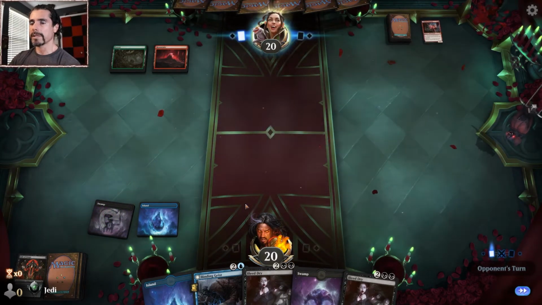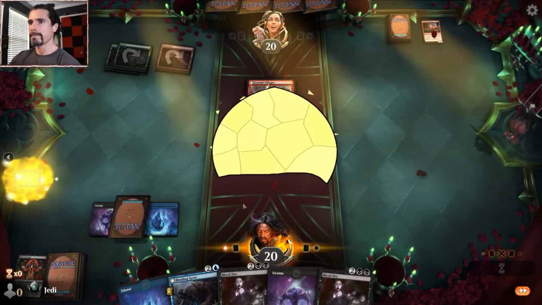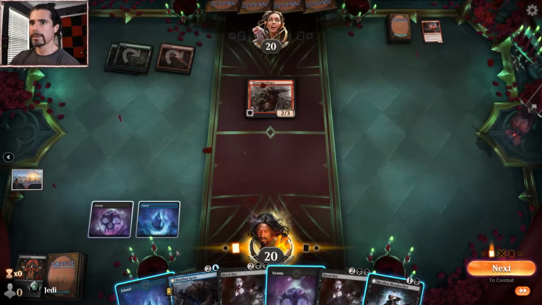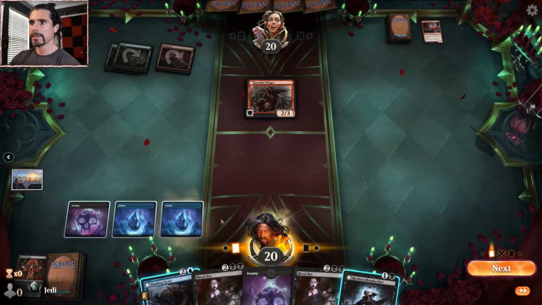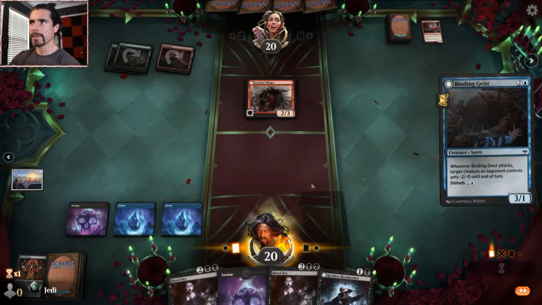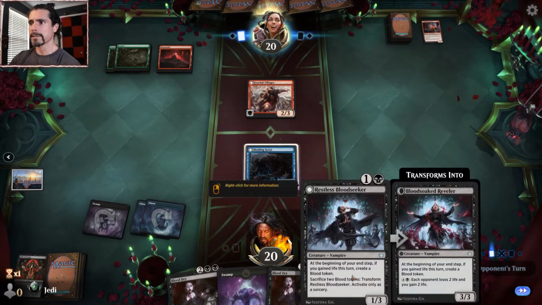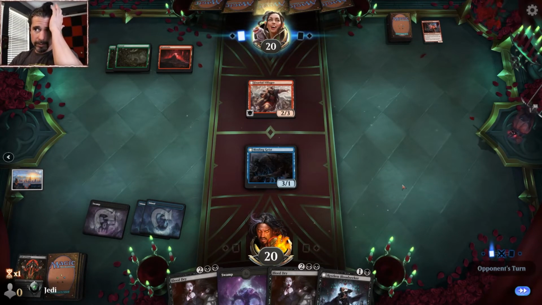I'm up against red green. So Geist will do some work here. Menace, not quite as good. I think we still want to be power efficient. We'll go ahead and play Binding Geist. Obviously can't block, but comboed with Seeker next turn would be sweet.